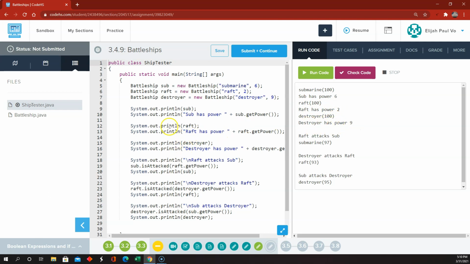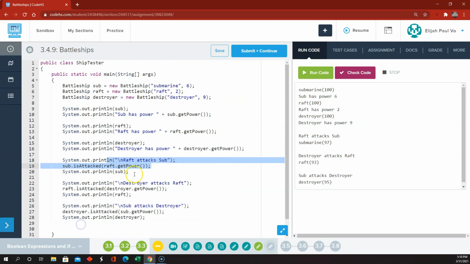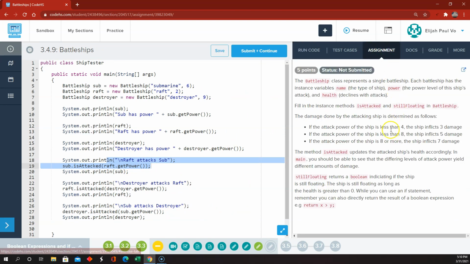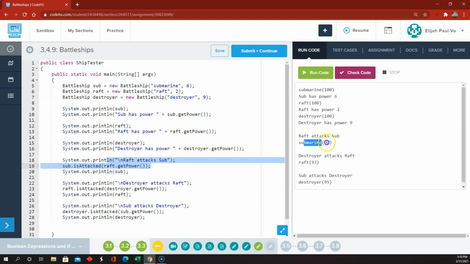So the Raft attacks the sub. The Raft has attack power 2, which is less than 4, so it should inflict 3 damage, which is why the Submarine now has a health of 97. The Destroyer attacks the Raft.